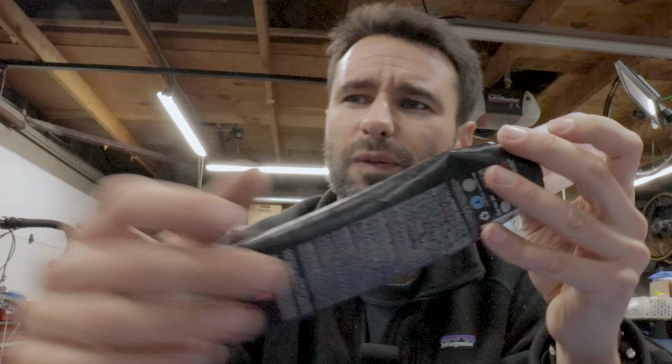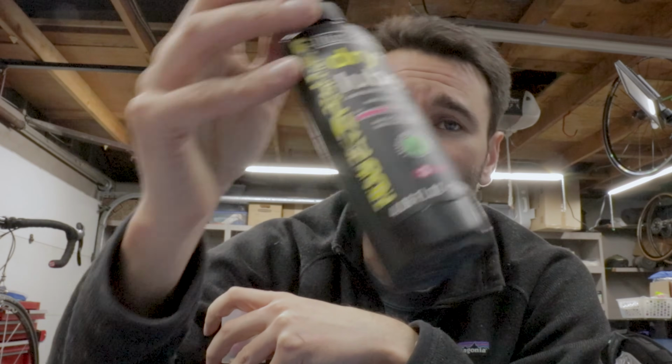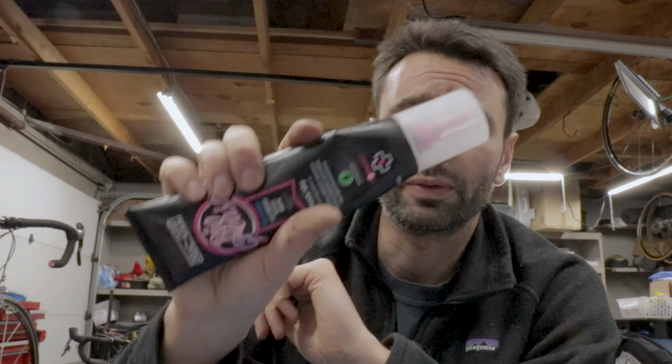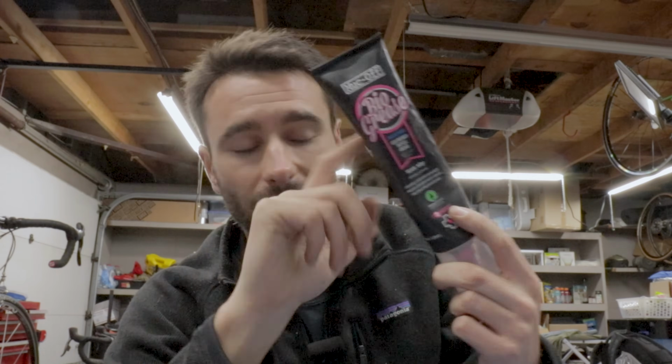Something I don't understand about Muck-Off products, so you know, their dry lube is something that I use quite frequently. It's kind of my favorite dry weather lube, and then obviously this is their bio grease. Call me crazy, these smell really good. Like, this smells like bananas, and this one smells, I don't know what it smells like, but it smells good. So I don't know why they do that, because I know you shouldn't, but it makes me want to eat it. I don't know why Muck-Off makes their stuff smell good, if it's on purpose or not, but it does smell good. Tangent over.